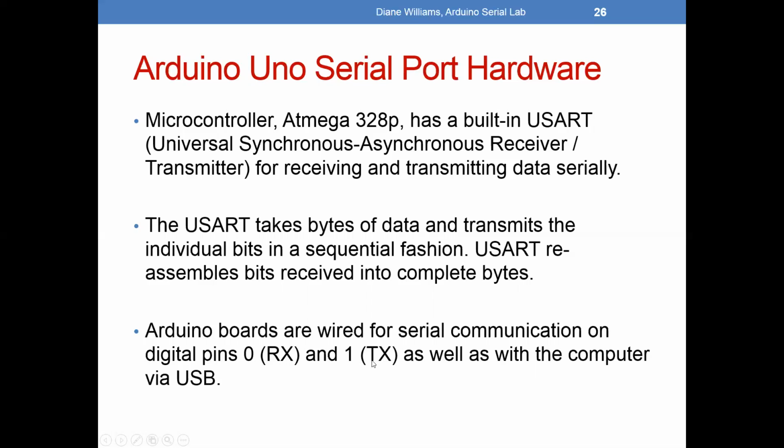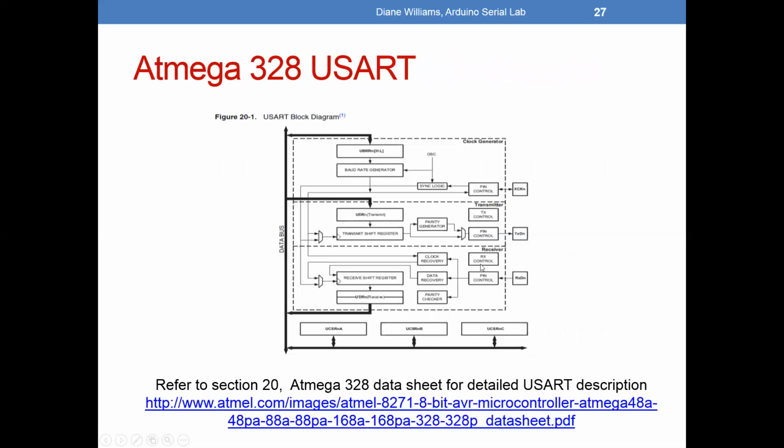And when this is transmitting, this LED will be on. If you go in and look up the USART, you're going to see this block diagram. There's a baud rate generator in there, some synchronization logic, and some multiplexers choosing what's going on with these different lines. There's a transmit shift register. So here's the main area.